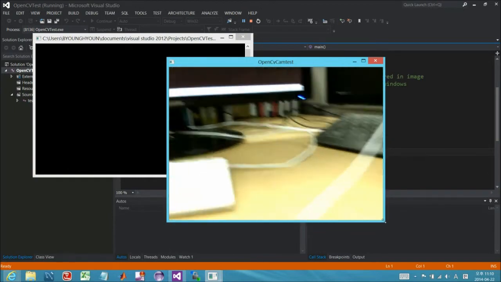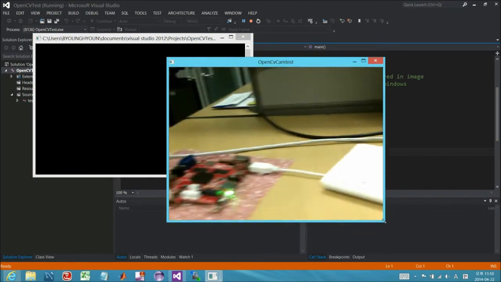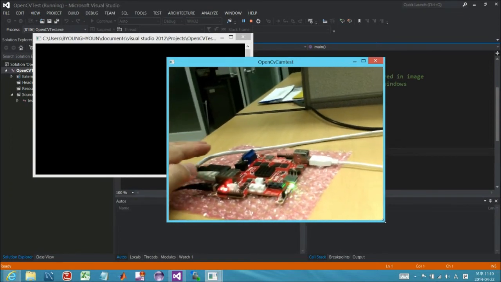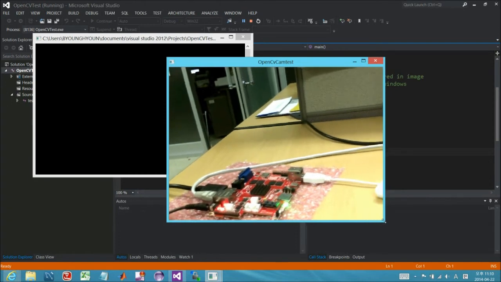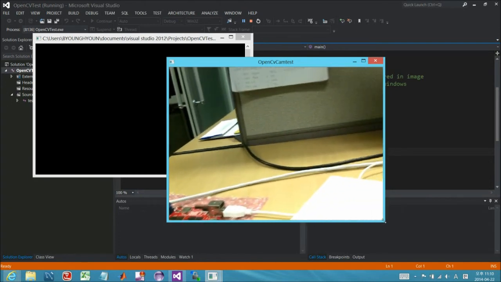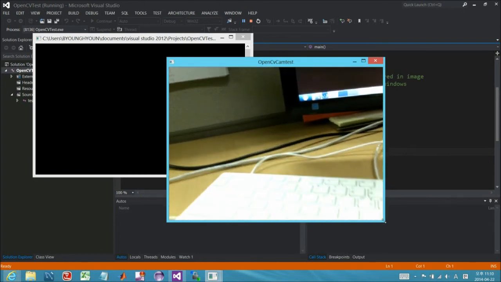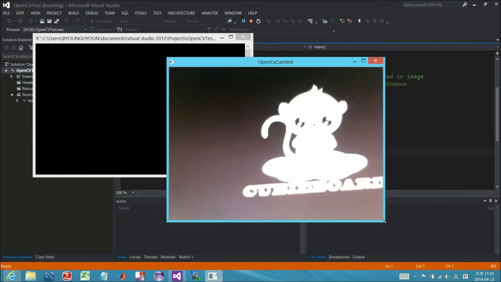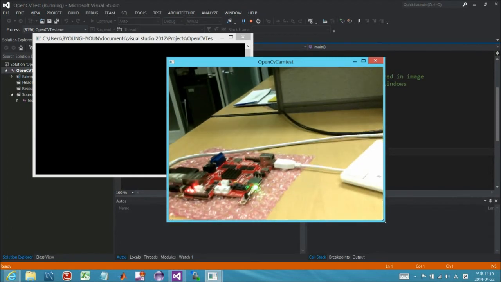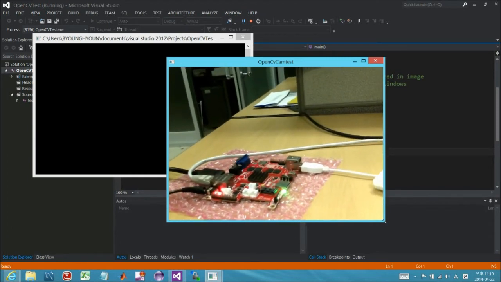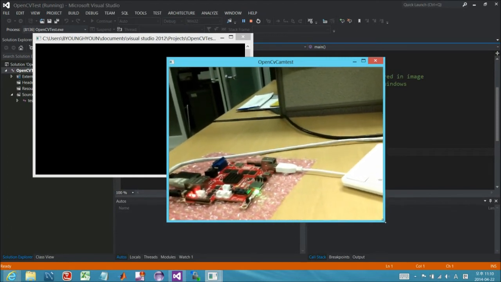Now, this is my embedded system. The name is Cubitron, and a keyboard and monitor are attached to this embedded system as peripherals. I will connect this webcam to this embedded system.